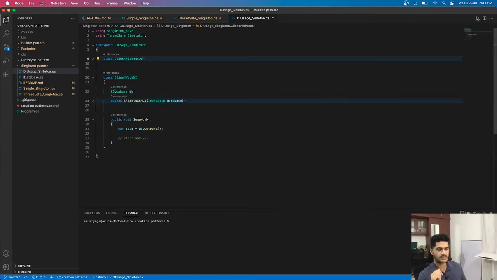It's actually very simple. In place of my database, I will create another abstraction. I will call it an IDatabase interface, which will define all the functionalities, only declare the functionalities of that class. And to my client, I'm going to pass the instance. Whether it's a singleton or not, the client need not know.